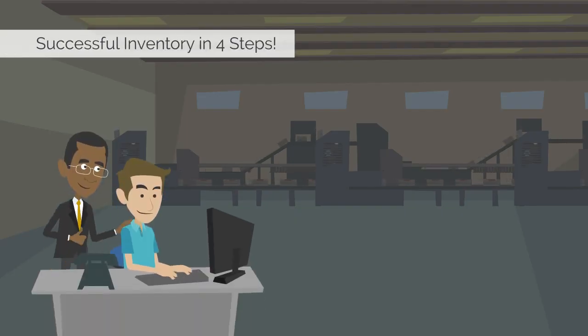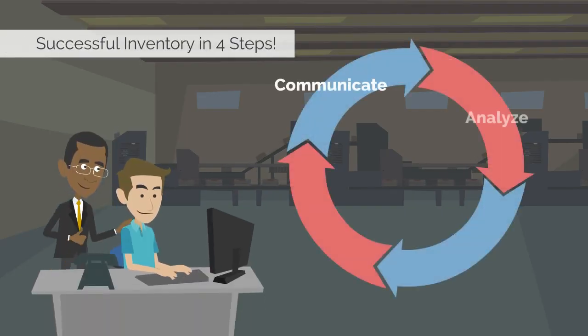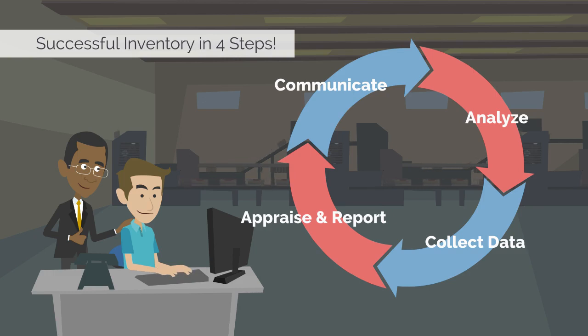Now, let's discuss the general blueprint for conducting records inventories. The first major task is to clearly communicate the inventory process to each supervisor as well as the benefits of the inventory program. The project manager should also provide guidance to supervisors on how to best communicate with staff and on how to help inventory workers access the necessary records.